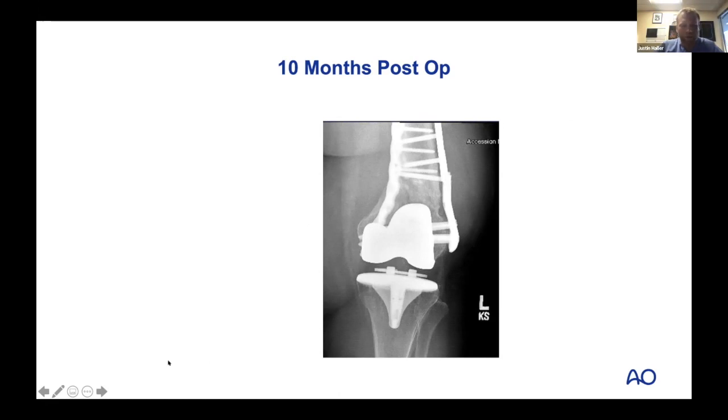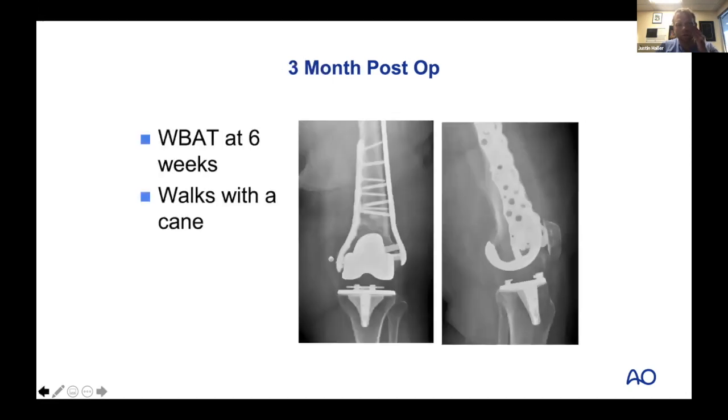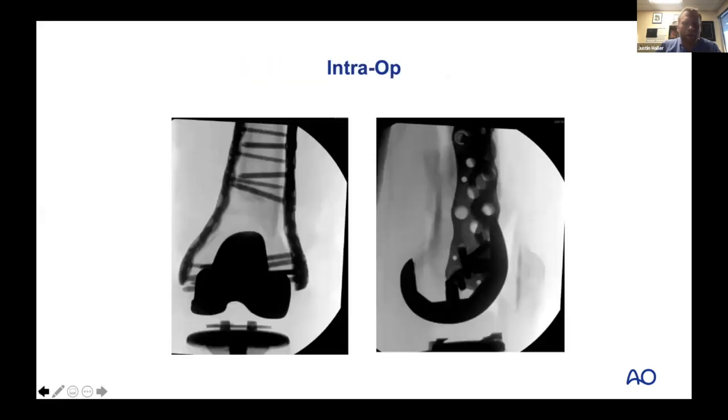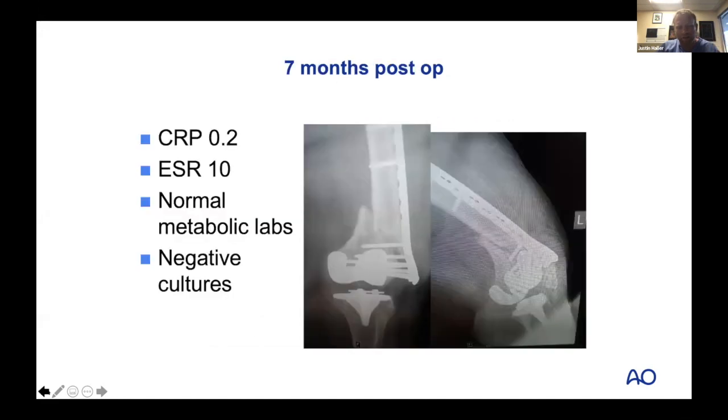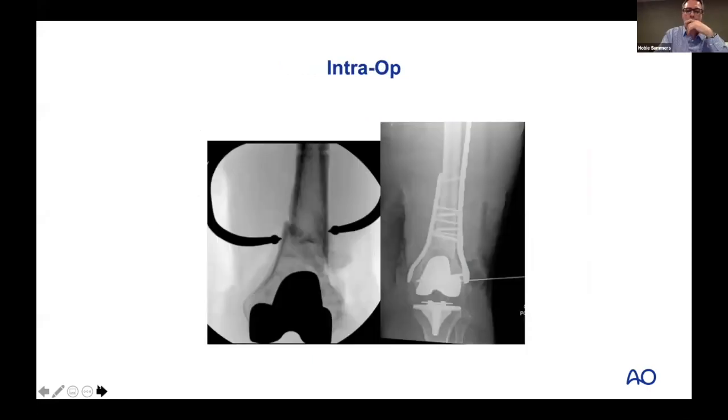Yeah. And so I included this one because this is a good learning case for me. I don't know if you can scroll back at all, Hobie, to some of the initial intra-op. I think one aspect that's not really talked about a lot as we are seeing more dual plating with medial plating is that the medial side is also a trapezoid on the distal femur. And so as we place this medial plate in buttress fashion, as we closed it down, can you go to the next slide? Next slide, forward. Oh, sorry, forward, yeah.